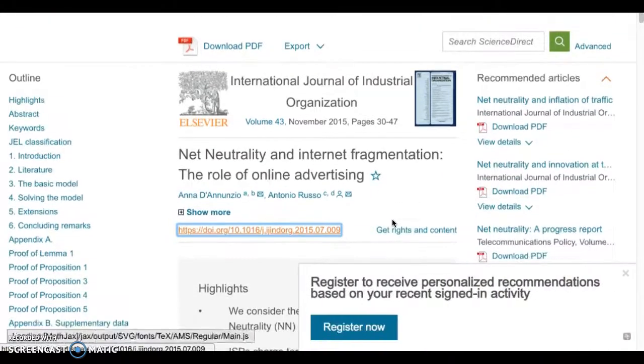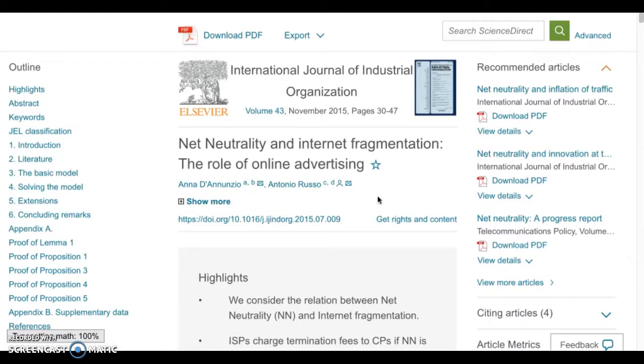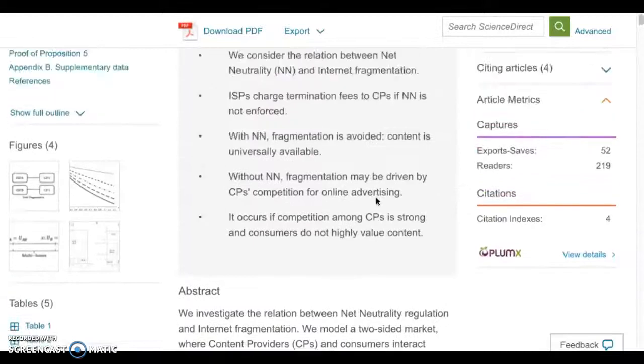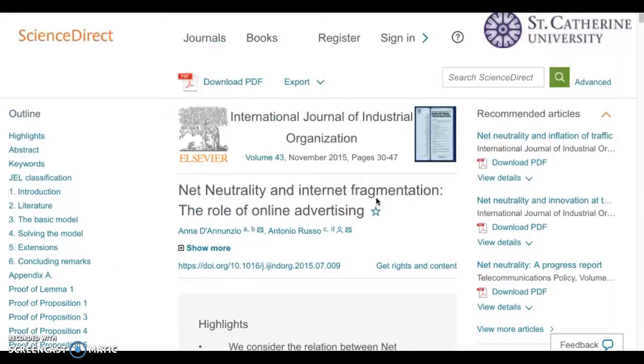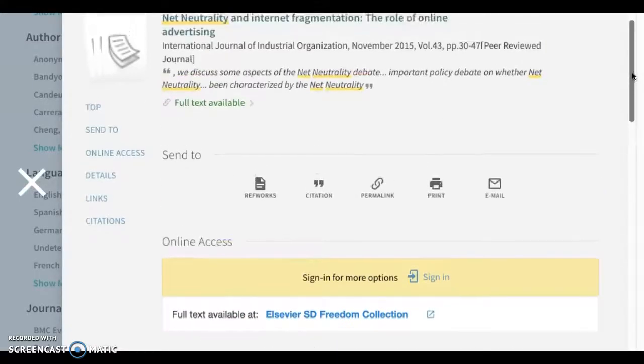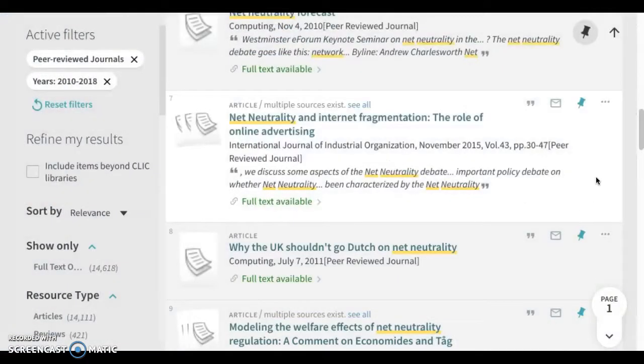So here is this article, and if I scroll down, you sometimes get these little pop-up ads. You can just close them. But if I see this article, I can just scroll down and read the whole full text of the article. Or what's nice is this database also has the article available as a PDF. So I could click on Download PDF and save this PDF to my computer. I'm going to close this and go back to our CLICsearch results. Here's that article in CLICsearch, and I just want to hit the X and then I can go back to the list of results.